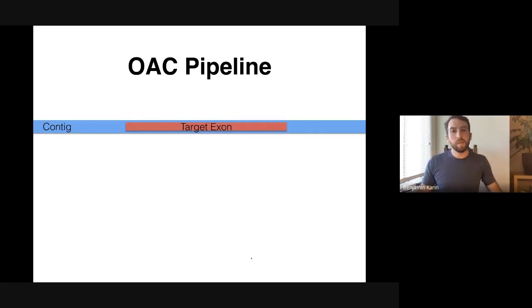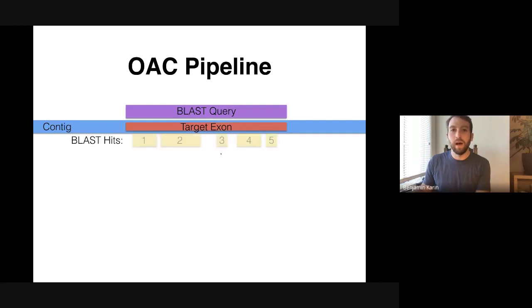So the OAC pipeline we developed because when we were trying to BLAST these genes out of the genome, we were getting really segmented BLAST hits. If you imagine this is a genomic contig, and this is your target exon on that contig, when you query that exon, if there are rapidly evolving segments within it, you'll get these segmented hits.